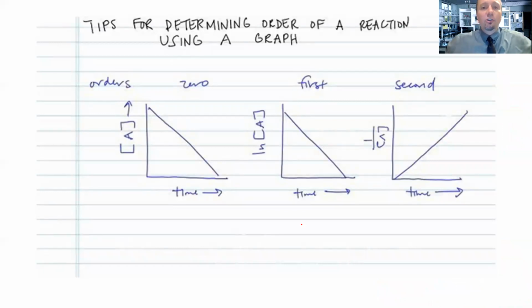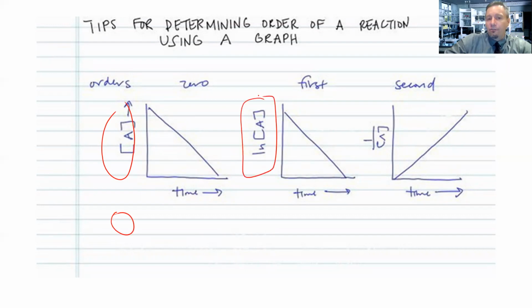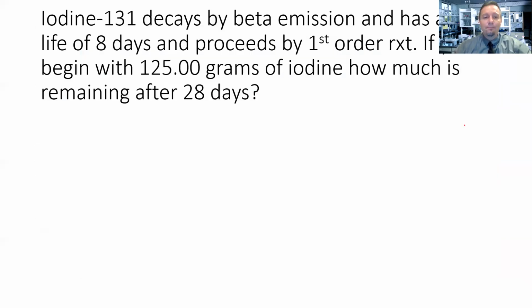Here is a little view of those graphs that I was talking to you about. Straight line, you see this right here, concentration of A, that's zero order. You see the natural log of A, that's first order. You see 1/A, that's second order. You don't really need to go much further than that. This is also a clue that you have the line going up in a positive slope rather than the two which are negative slope. But nevertheless, once you see the y-axis units, you should know right away what type of reaction you're looking at.